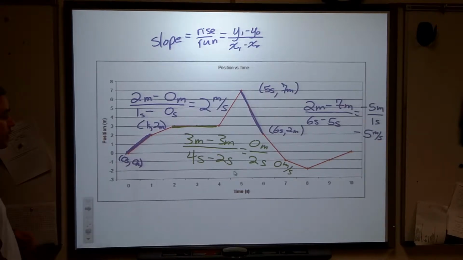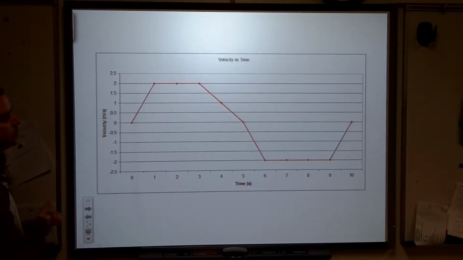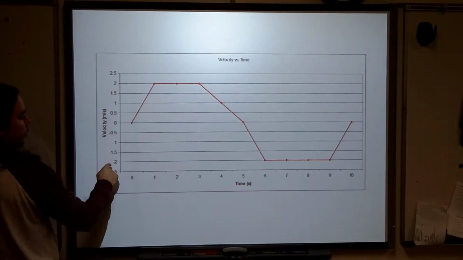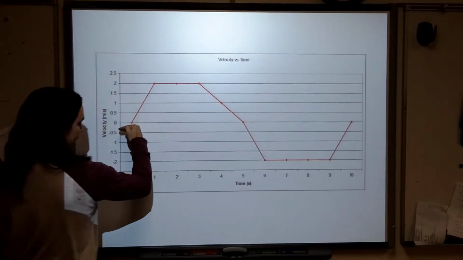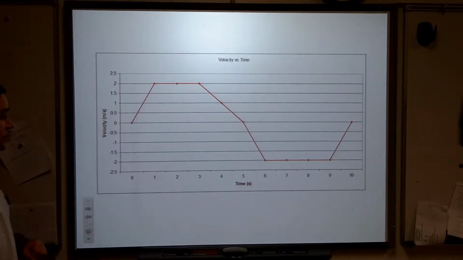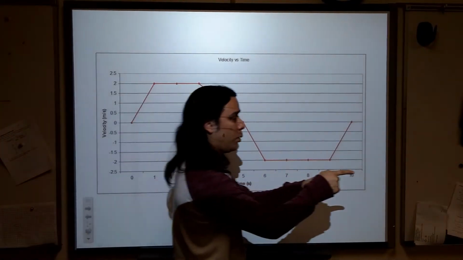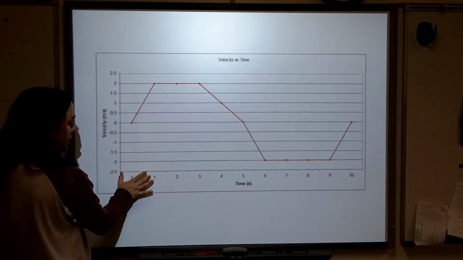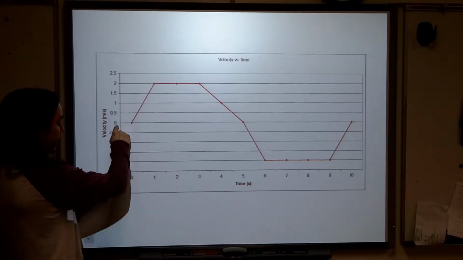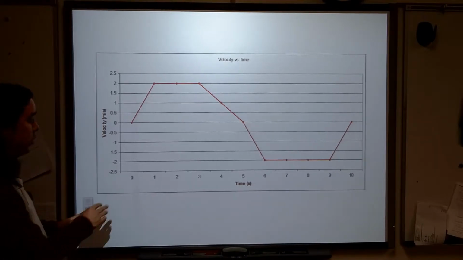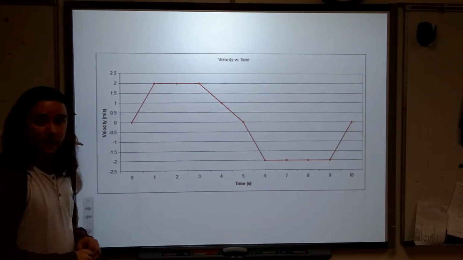All right, this is one of several graphs. Our next one, velocity versus time. So we've got velocity, which is right here. You'll notice that here's my 0 point. I don't have it at the bottom of the graph because at some times we end up at a negative velocity. And as we talked about, velocities are vectors, which means the negative means sometimes I'm moving forward, sometimes I'm moving backwards. So that's why it's common for 0 to not actually be at the bottom of this graph, but we still have it evenly spaced. I also try and avoid having any breaks in here. Definitely don't put any breaks anywhere where you have data, okay?